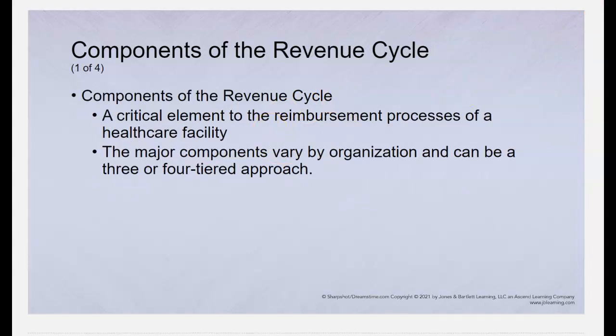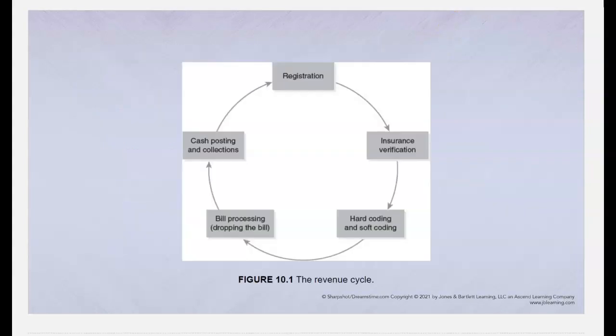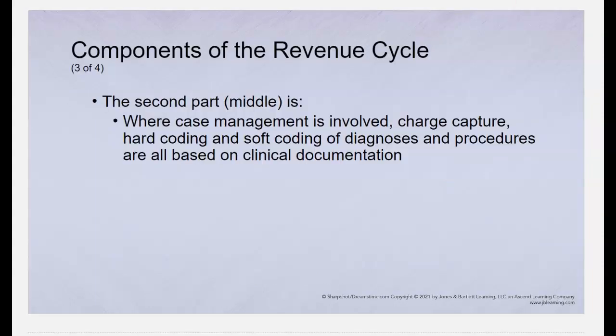Okay, so let me go back to the book. Components of the revenue cycle, like I said, are on 176, 177. The first part is the front end. You can read what that entails. Here's a nice little figure from page 177, also in the PowerPoint. Here's the second part. Not most important, but case management gets involved in the second part. That is somebody who comes alongside and helps explain more to the patients and the caregivers as far as payment.